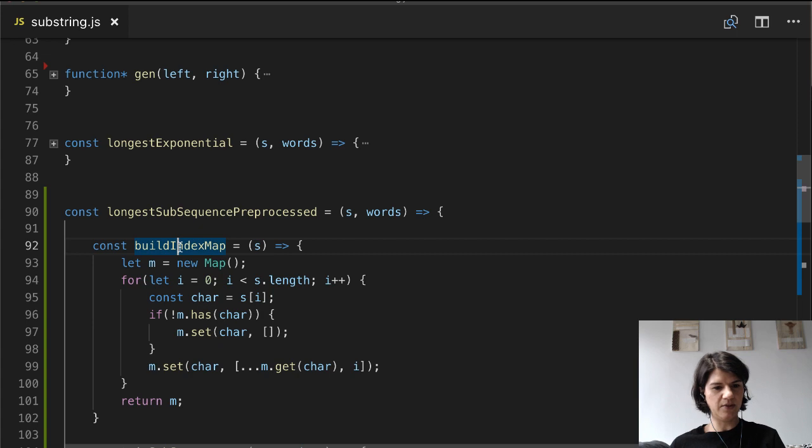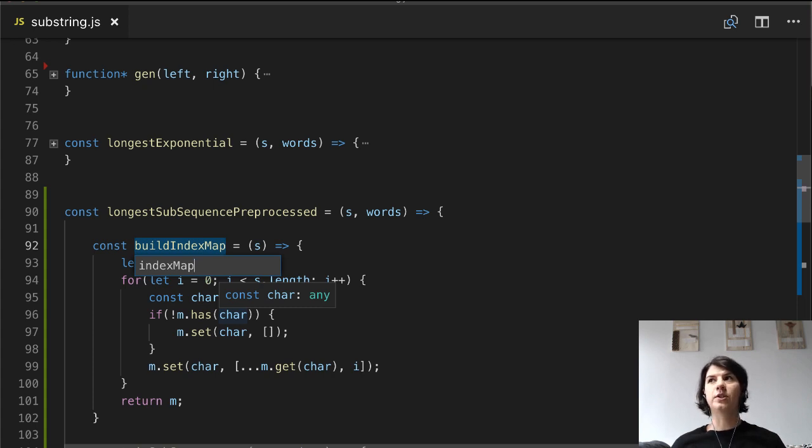I'm actually wondering if I need the verb build in this function name, or if we could just say index map. Is build kind of redundant? I mean, I guess it could be a non-pure function and it could be indexing the map while in there without returning it. Build indices by character. Yeah, then you know what the form of the map is. I have never used that pattern, so I don't know if I want to start it now.